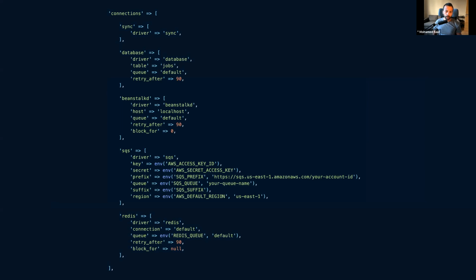And in Laravel, there is not only the database queue driver, there is also the Beanstalk driver, the SQS driver, and the Redis driver. And inside the queue.php configuration file, you can configure multiple connections. In the example in this talk, we are going to use the database connection, but you can use any of these connections in your application. So here is the queue with several jobs waiting to be processed.